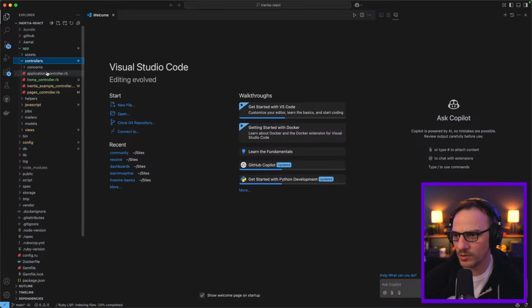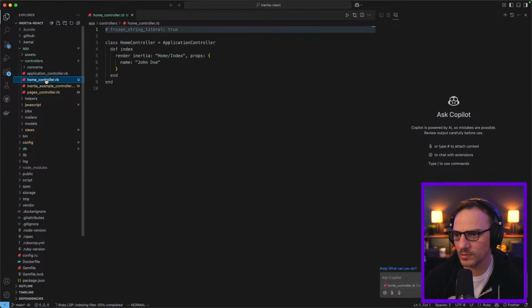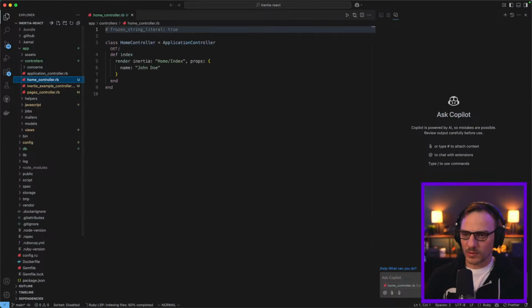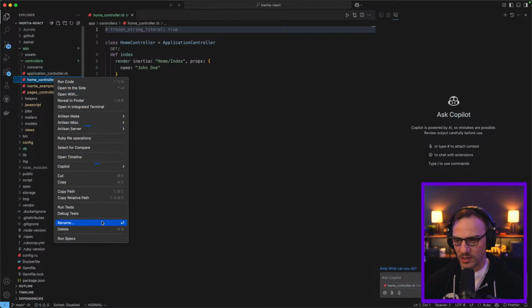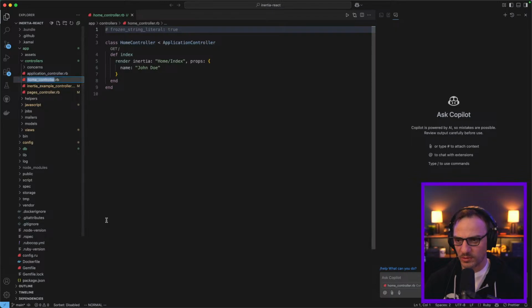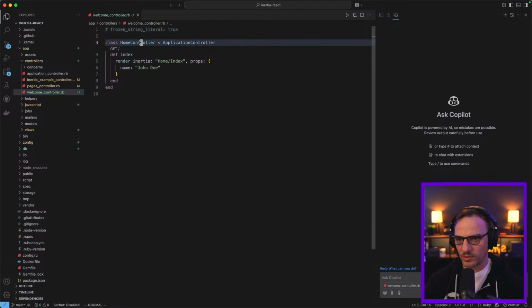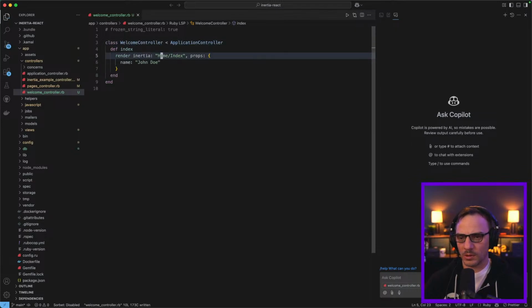App controllers. And we should probably just name this welcome controller. Let's rename this to welcome controller. And then we are going to render.